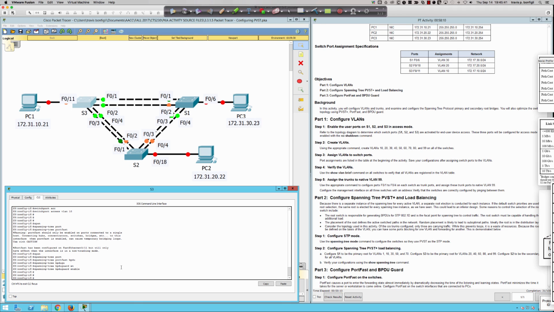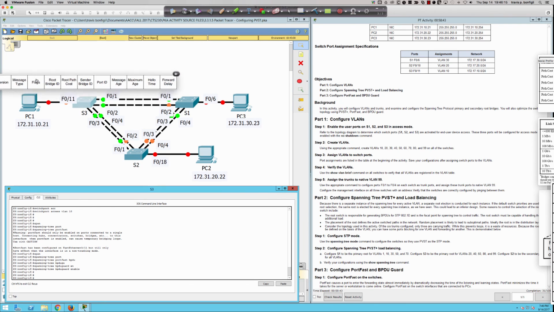If that port that I just configured BPDU guard on, FastEthernet 0/11, had a BPDU, I guess let's pull my little snippet up. If a BPDU, for whatever reason, came in from PC1 over here to Fa0/11 on switch 3, BPDU guard will err-disable and shut down, not administratively shut down, but err-disable and basically cut that port off. And it will require manual intervention to bring that port back up.